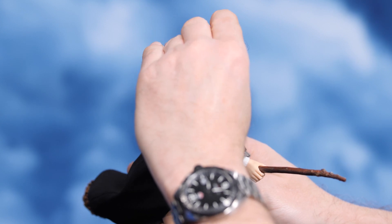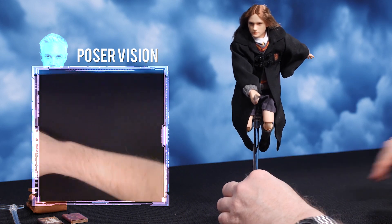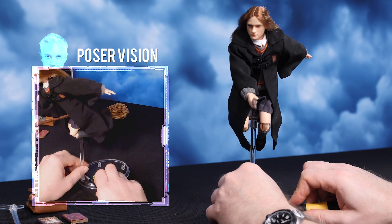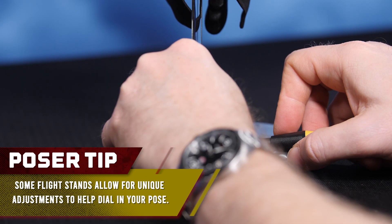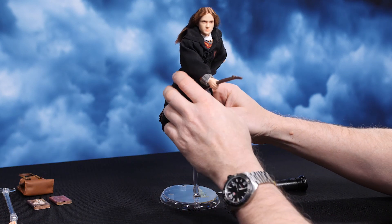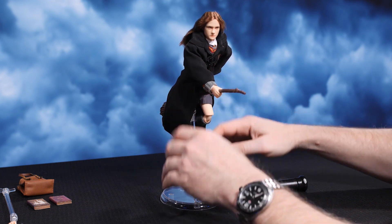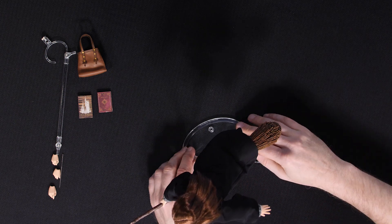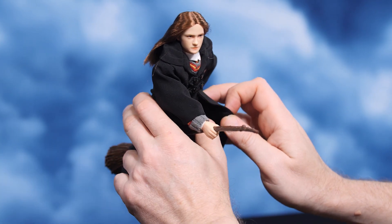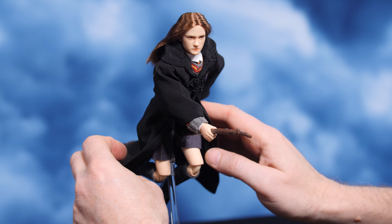Get her head up so that she's looking into the wind, so to speak. I'm going to undo what I've done here a little bit, loosen the stand a touch, and tilt it back a ways. Once I get the stand tilted back ever so slightly, I'll tighten that back up so it doesn't rock forward. What I've done is bring her center of gravity back over the stand just a little bit more. I'm going to bring her robes around so they're flowing in the wind in a more attractive fashion, making them look like they're flapping in the breeze.